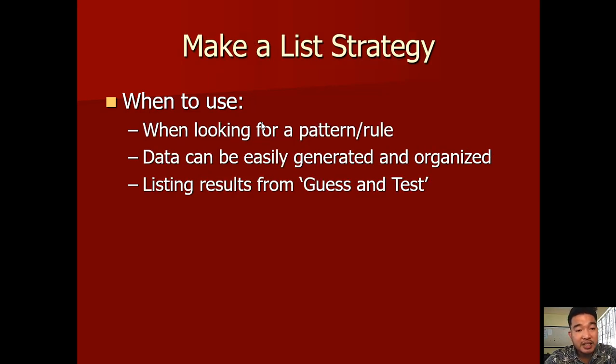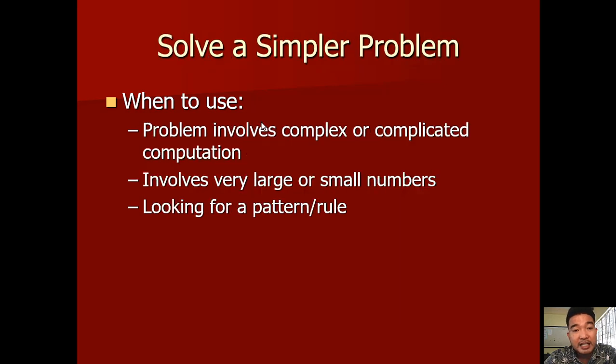Make a list strategy naman, kailan natin itong ginagamit. When looking for a pattern or rule, data can be easily generated and organized, listing results from guess and test. Totoo naman yan, na in mathematics, hindi naman laging definite ang ating strategy. Sometimes you have to take a risk. Sometimes you have to do the trial and error before you come up with the right answer.